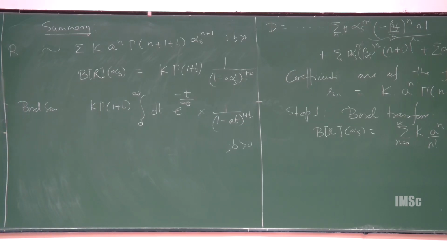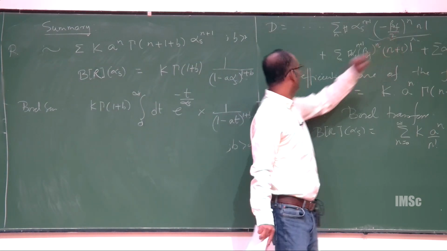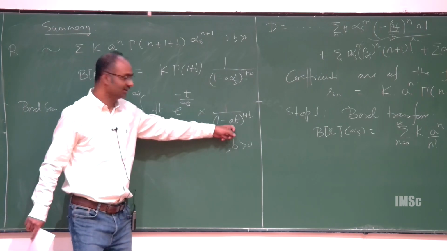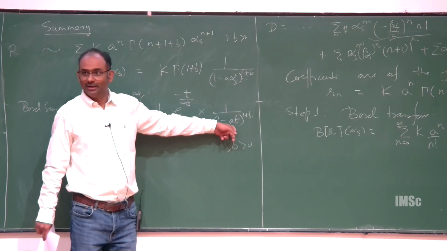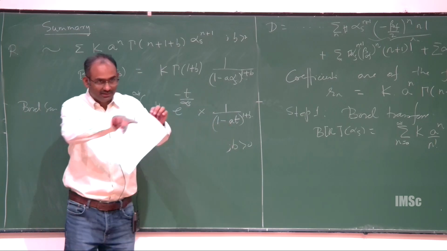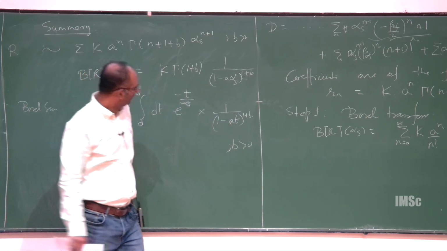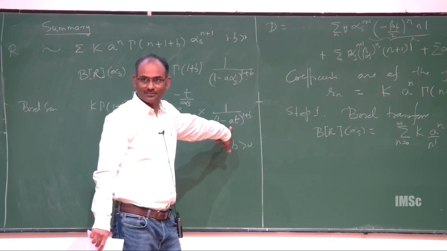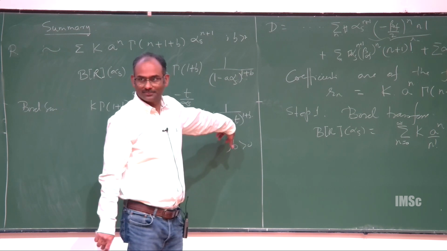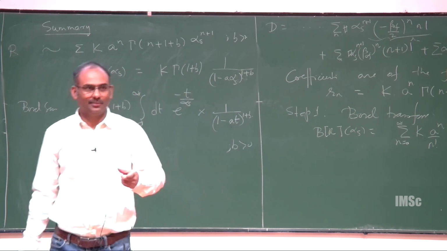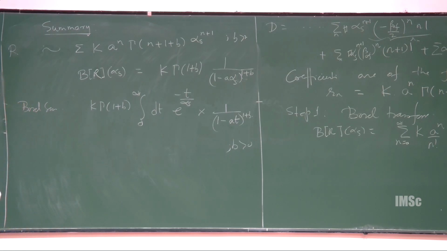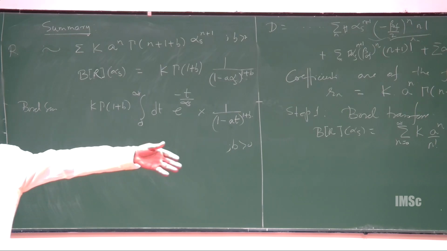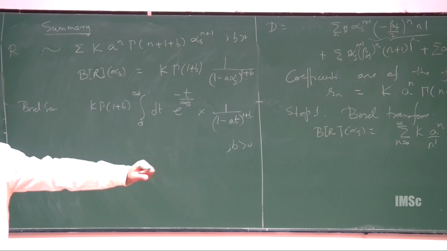And that is why that remark about noticing these signs is important, because you see what is there, that is AT. The sign of A will tell you whether the singularity lies on the contour or not. So if A is positive, the singularity is at 1 over A. If A is positive, then the singularity is sitting on your contour. But if A is negative, then the singularity is not on the contour, it is on the negative axis. So you are fine, right.